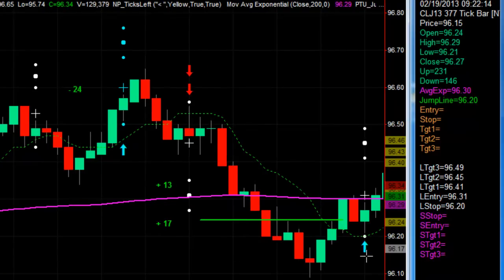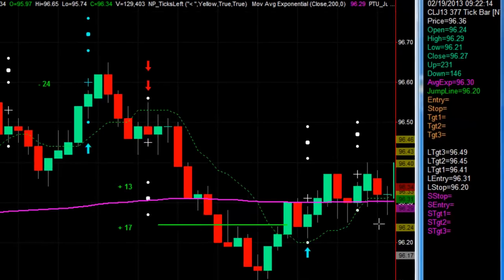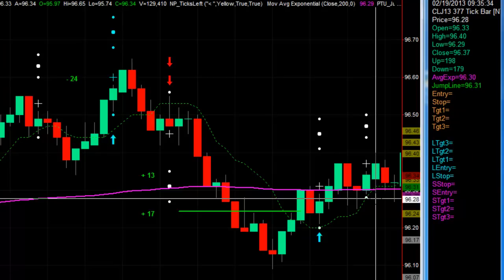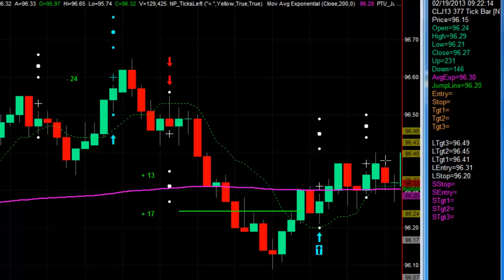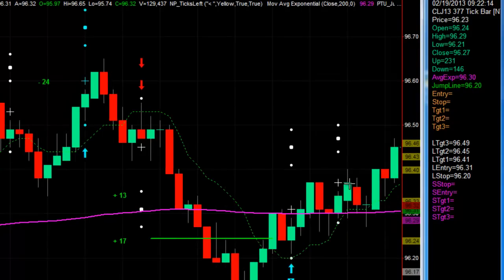And we got one here at 922. Triggered long. The entry is at 31. And you could have added your position, but that's not something we do here. You would have stopped out if you did. We do take these add-ons with the Forex swing trades. On the day trades, we just point them out in the room.